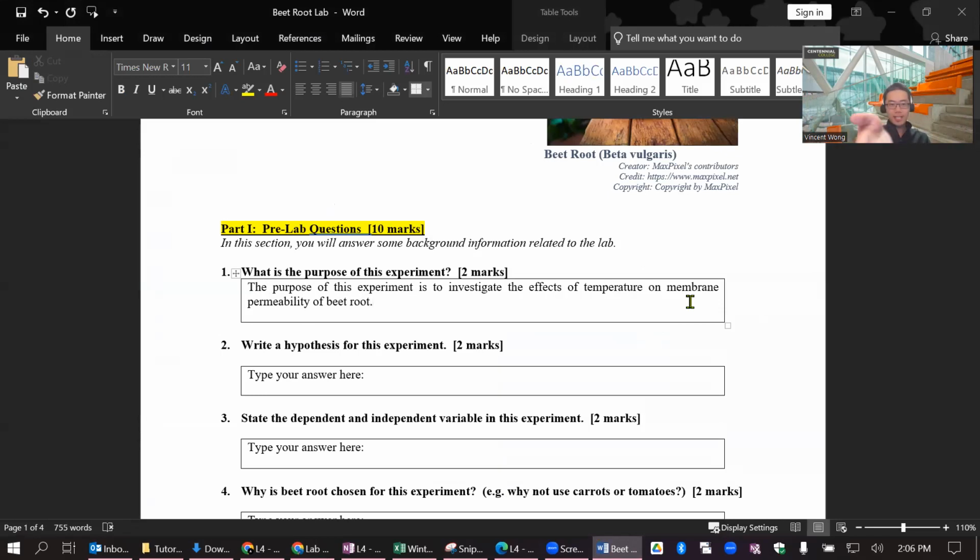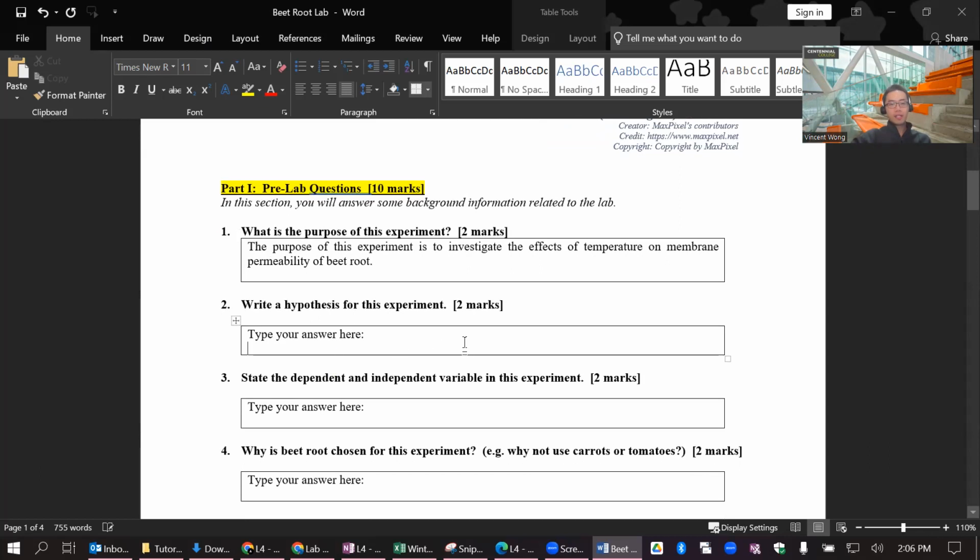You can type that exact same thing in your lab. I give you permission to copy that. That's 2 marks. That's all I'm asking. You don't have to go on the internet and try to find answers. And I will know if you copy the answers from the internet. I've been doing this for a very long time. So if I see an answer that seems out of place, I'll be able to search it up. Don't do that. Just answer it on your own, based on the video, based on what we learned in class.